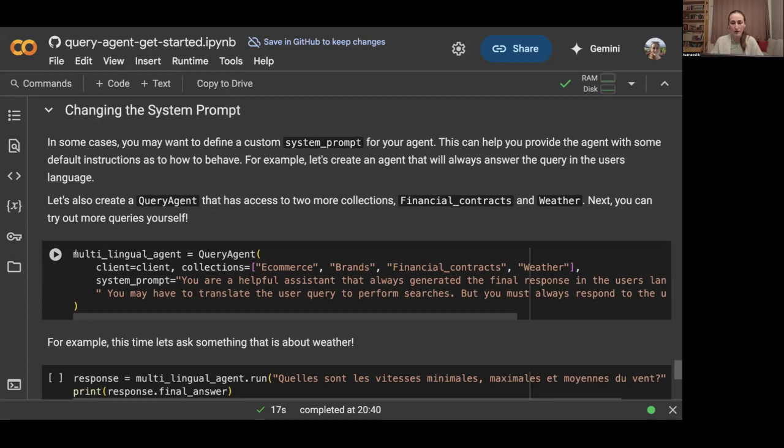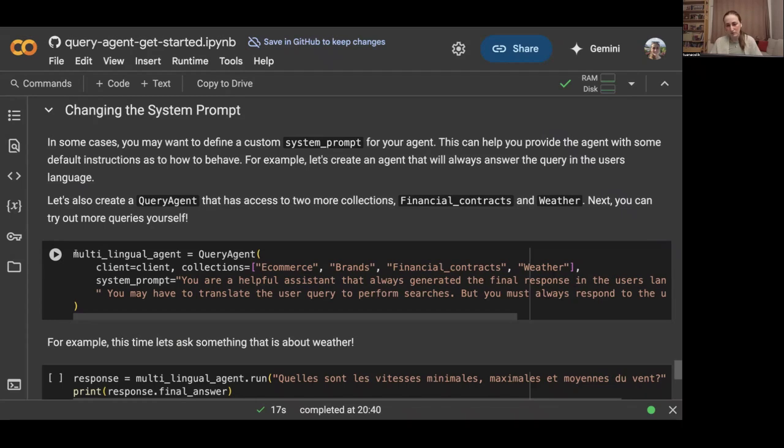What I've done is I've imagined up a scenario where we are creating a multilingual agent. The contents of our collections are all in English in this case, but in my imaginary world, I'm thinking of a scenario where I may have users that speak different languages. Although the agent will perform searches and get responses from the collections in English, I want it to then answer the user in the user's own language.